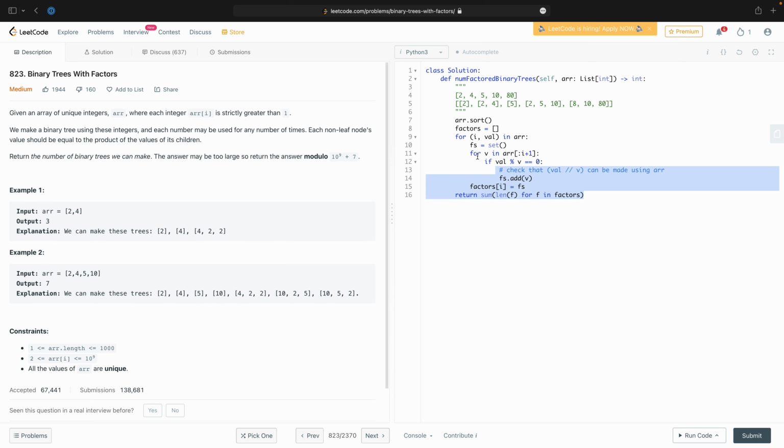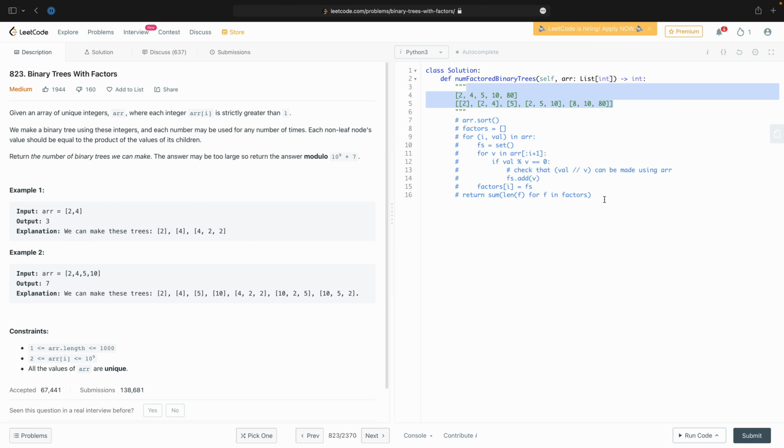So I don't actually love this, or even this example anymore, but I want to keep the array.sort. And then counts is equal to, let's say, an empty dictionary. No, it's called ways to make. Yeah, no. Let's just make it purely recursive to begin with. Let's not worry about this at all.